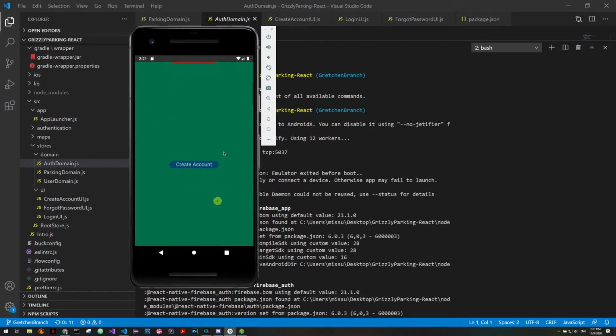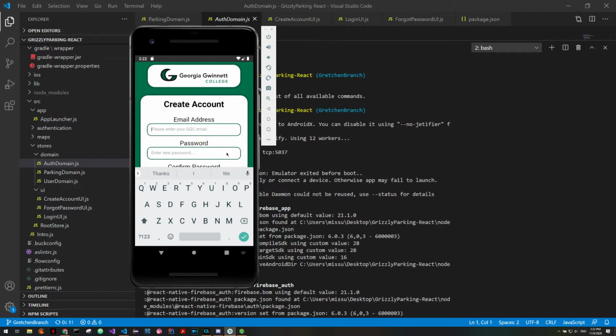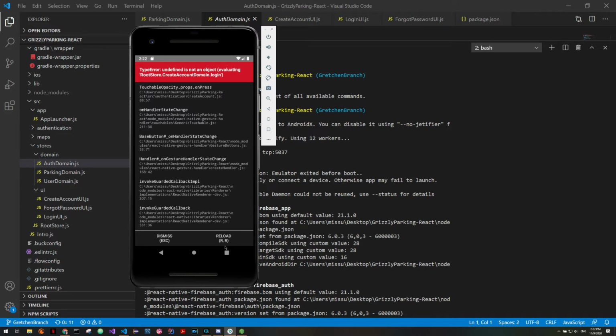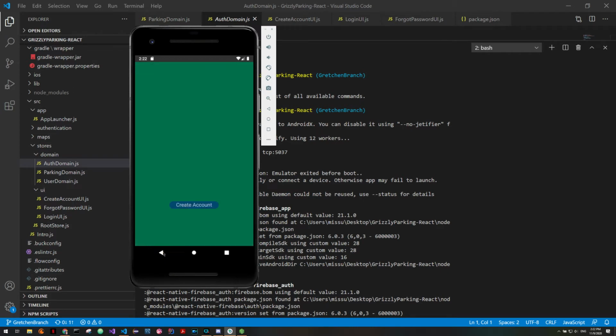Any accounts that you create in this app are sent to our Google Firebase database, and we can actually see the login information in case the student needs it, and so we can keep track of who's using it, and we can also create test accounts. See, we're having some issues with our buttons, so because of that I really can't get past this create account page. I can go back though, and for some reason we're having some issues with how this looks. I'm not sure why it does this. Anyway, let's try to get back to the top.